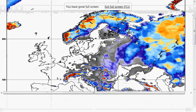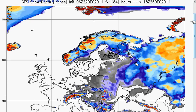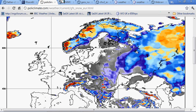This is Christmas morning. Those of you wondering about a white Christmas, this is from Ryan Maue's site, and it shows the snow falling during Christmas Day afternoon, and you can see how little snowfall there is here across western parts of Europe. Look, really you do have to go into Scandinavia, right the way across into Russia before you pick anything up. Yes, bits and pieces across Eastern Europe, but not as much as you would normally see. But some good snowfall, look, just coming through across the Alpine regions there. But very, very little snowfall across the western parts of Europe on Christmas Day.